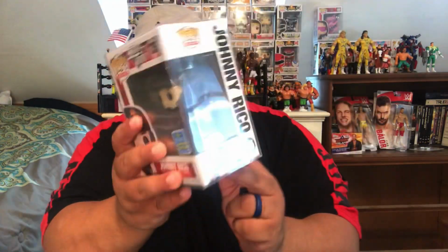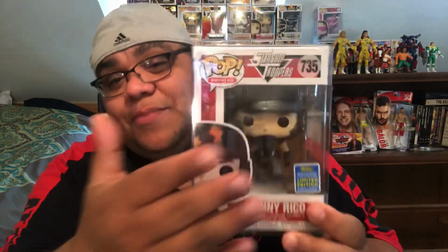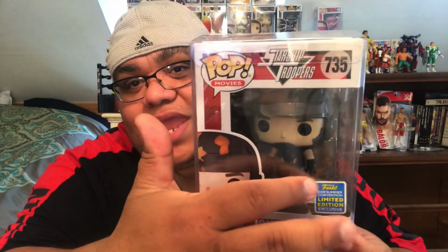And as you can see on the back, it just shows a still of him in the movie. And you can see on the actual box, it came in a pop protector when I bought it off of Mercari. And you can see the alien plasma or the blood, I guess, that's on the box, kind of splattered all over it, which is kind of a cool thing. But as you can see on the side, and I apologize for the glare because of the pop protector, you can kind of see that some of that stuff is on him as well.